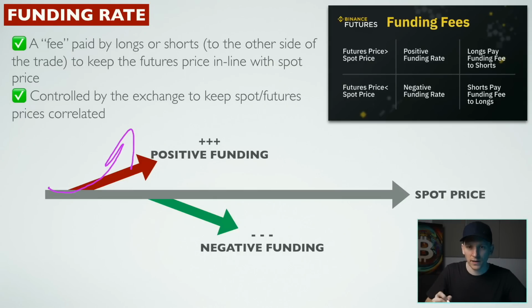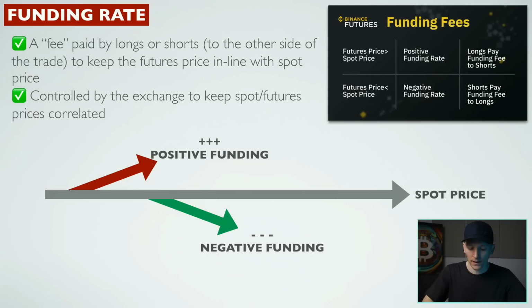So what the exchange does is it turns the funding positive. And that means that these buyers that are coming in have to pay a fee in order to go long. They have to pay that fee to shorts. And that should hopefully bring the price down because it's a fee that they have to pay, which disincentivizes buyers. And the fee that the short sellers get is an incentive for them to actually sell and take a short position, which brings the price back down.